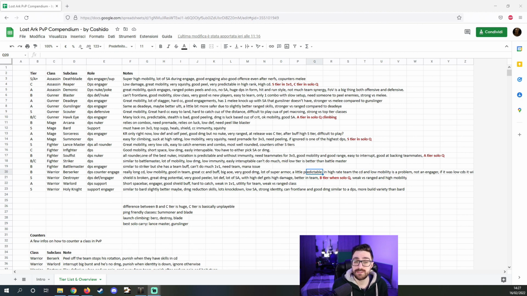Next one is Hokai. He is in B/C tier and he is a DPS engager. It has many lock-ins, is very predictable, his stealth is bad, is not really that good, has good peeling, damage is luck based because of the crit, it has okay mobility and decent super armor. For solo queue climbing is in A tier. So this stealth is very predictable for top tier players, but he is in A tier in solo queue because new players usually can't really predict where you will be going, what you will be doing while in stealth.